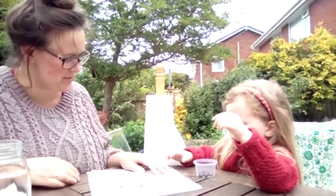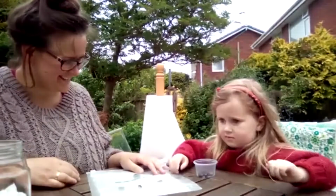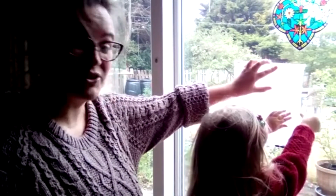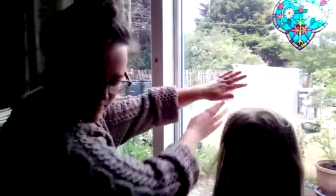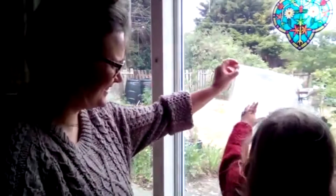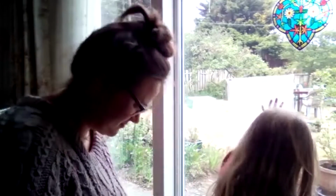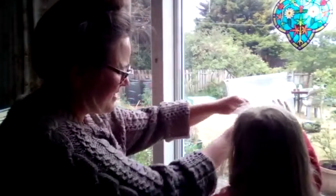Right, shall we show them where we're going to put it now? Alright, and now we're back and we have our beans in a bag, which we're going to stick onto the windowsill. Window. It's not a windowsill. You know what I mean. Right, hold that while I get more sellotape. Alright, you keep holding it, I'll get bigger bits. And I will stick them up. Alright, you want to stick that bit? Yeah.